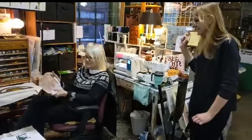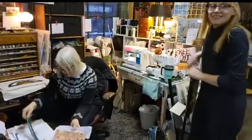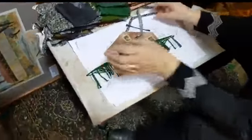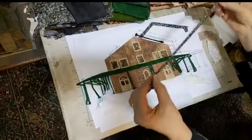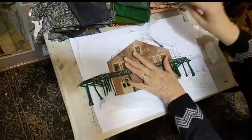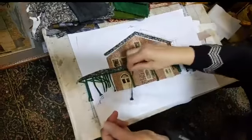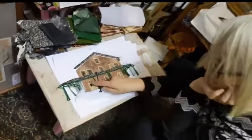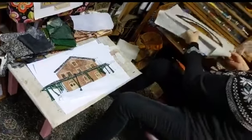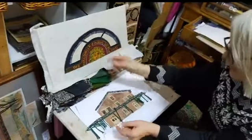Okay. So this is just in progress. It's not nearly done by any means. But see how it's all about really detailed cutting? Yes. You must have very steady hands. I do. And then this would be the roof. So it's all about building it in little step-by-steps. That will go there. And then this will be the little light posts. There's heat and bond on the back of all these, so they're in place. But you know what should be there? Meadville Council on the Arts. So I want that to be there.